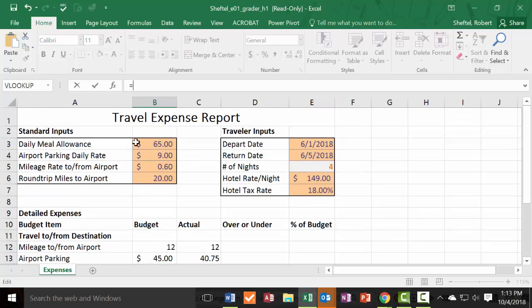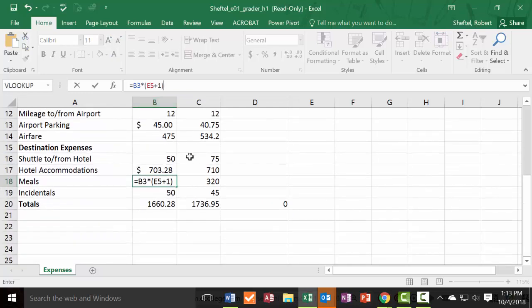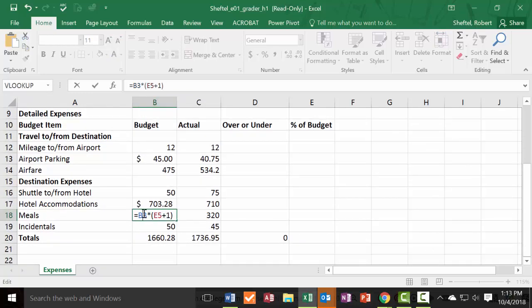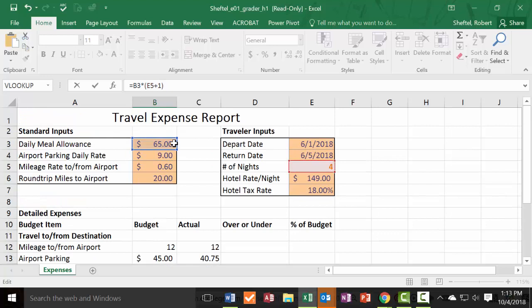So I'm going to do equals the daily meal, and then I'm going to write out the whole formula so you can see it. What you're seeing is the B3, the daily meals, times the E5. You see this E5 happens to be the number 4, and it's plus 1.